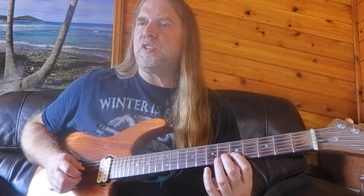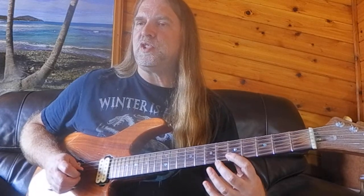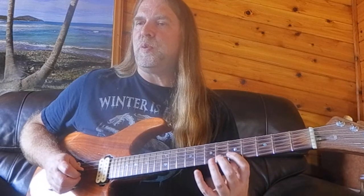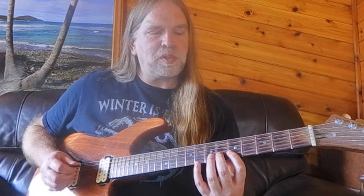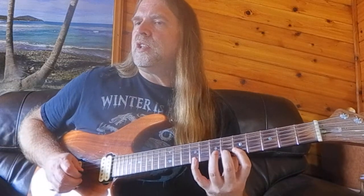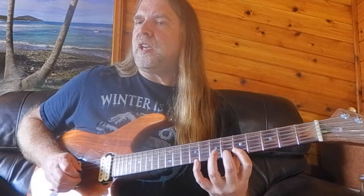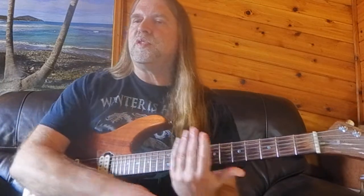So the first one's easy. I'm going to do it on the second string. This way I can't get sloppy and be pulling straight down where I'd be hitting the string under it, but pulling out a little bit so that I would clear that string. So basically I'm just doing it continuously. Again, play it continuously at the fastest speed you can until you start feeling some soreness in your arm.